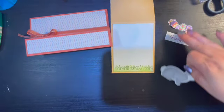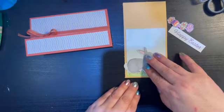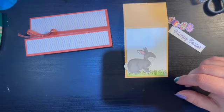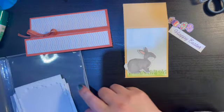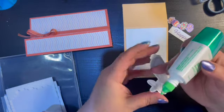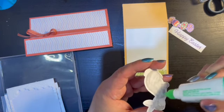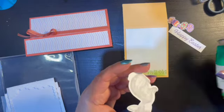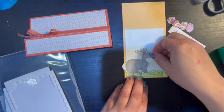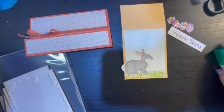So I think I will want to pop these pieces up, but keep the bunny down. I think that makes the most sense. So let me bring out my little foam dots. Just put a little bit of glue on the back of the bunny, except the tail, because it's gonna hang off. Looks good.